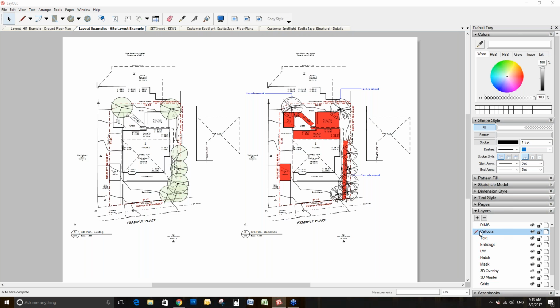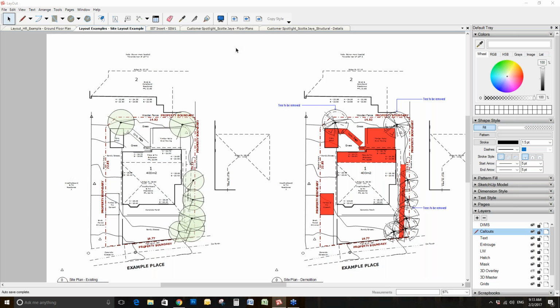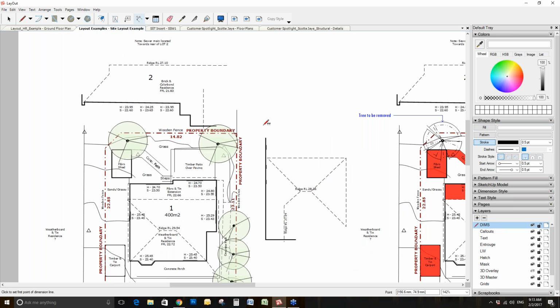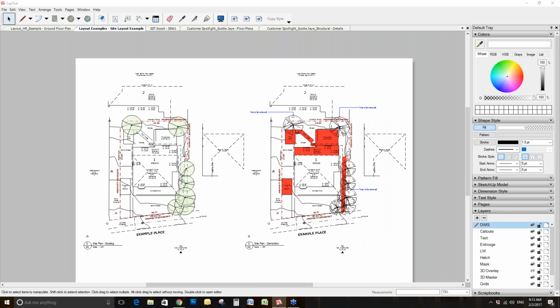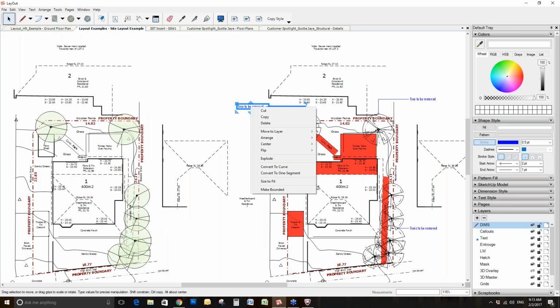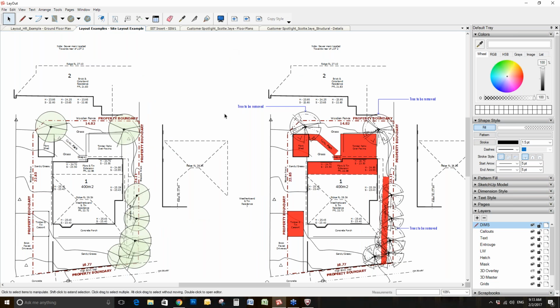I will go into that in more detail, but it's very important that you get into the habit of drawing on the correct layer. The way that you do that is you click on the layer that you want to start drawing on, and if I'm in my dim layer, for example, I can now go into my dimensions and I can dimension, and it will be immediately assigned to the correct layer. That being said, if you do make a mistake at any time, you can right-click on an object and you can move it to a layer and select from the list. So it's very easy to change.